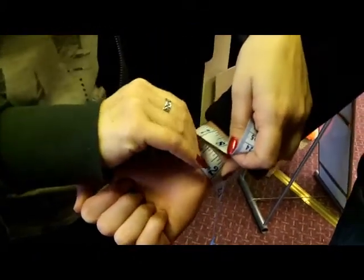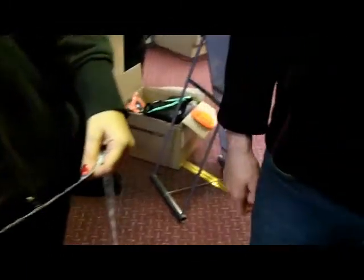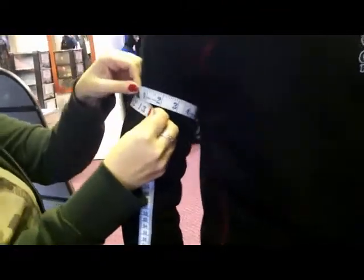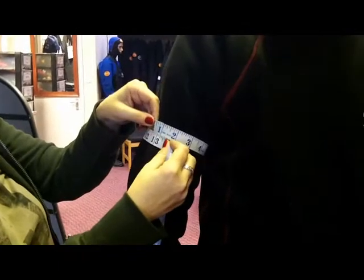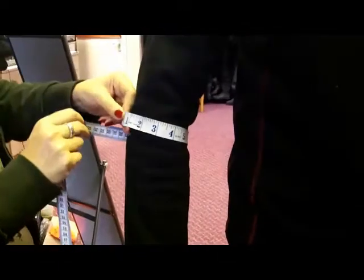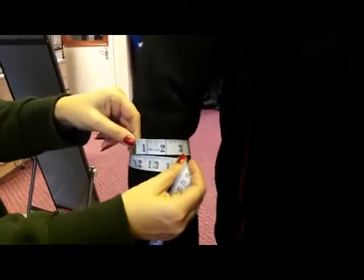Whether it's a detachable Cytex seal or neoprene or latex, it's all the same. And then the forearm and the bicep, there we go, the bicep. You need to be wearing a sweat top that gives me a positive size of the person. That's great. So that's the bicep. And if we move down to the forearm, just a touch lower, Tracy, the fattest bit of the forearm, if you can find it.